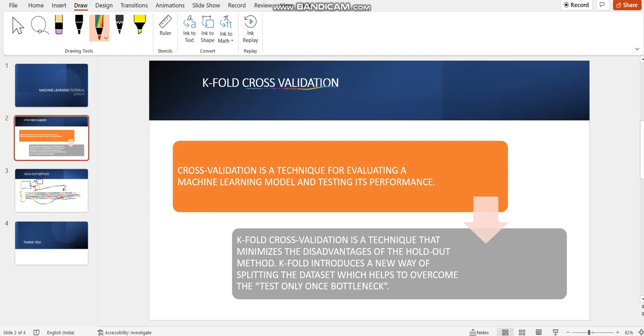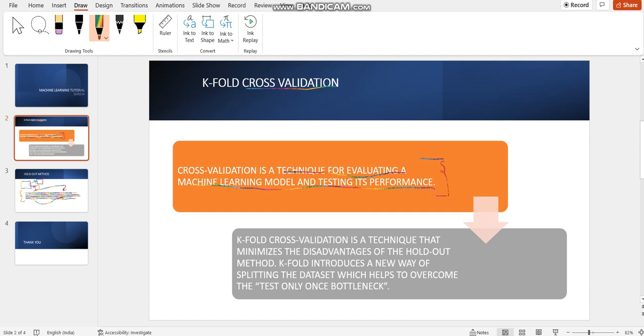Cross validation is a technique for evaluating a machine learning model and testing its performance.